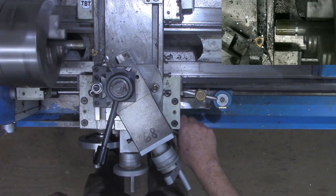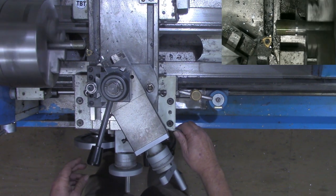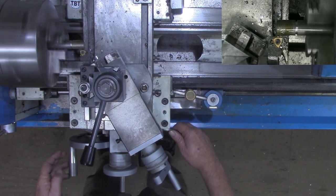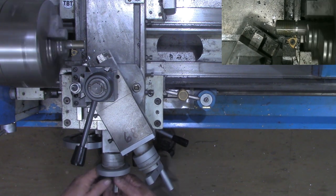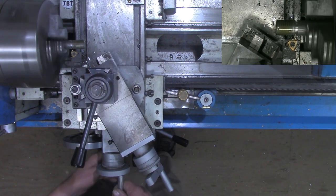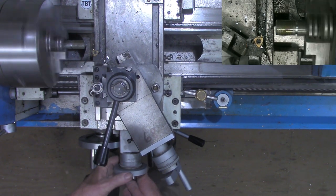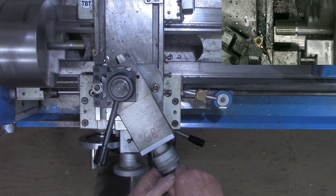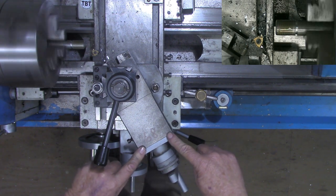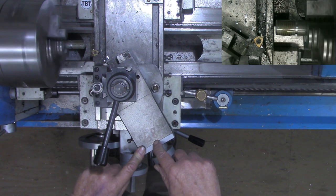We'll wait for a number to come around. Any number. Engage. Disengage. Back off the cross slide. Cross slide back to position, back to zero. Advance the compound. And we're looking to advance to 68 degrees, 68 thousandths.